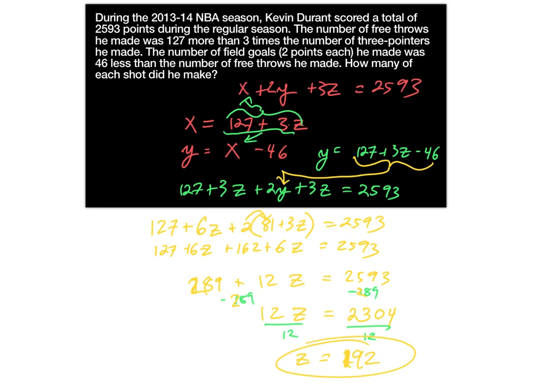And then you can go back in, substituting the others to find the x's and the y's. Again, a big part of it is just reading it slowly and carefully, setting up equations that make sense. The only thing I forgot to do that I need to do is up here: x is free throws, y are field goals, and z are 3-pointers. So I know what my x, y, and z stand for.